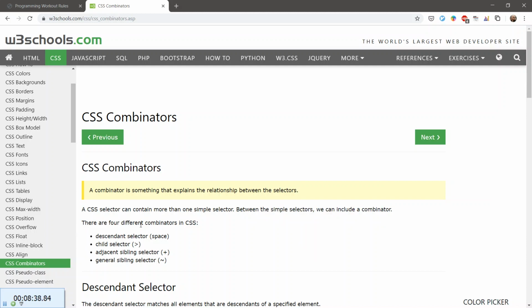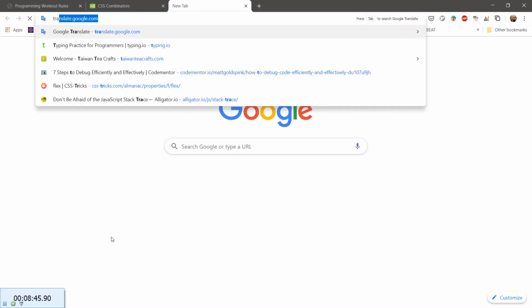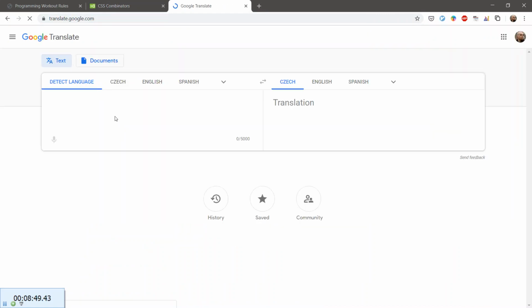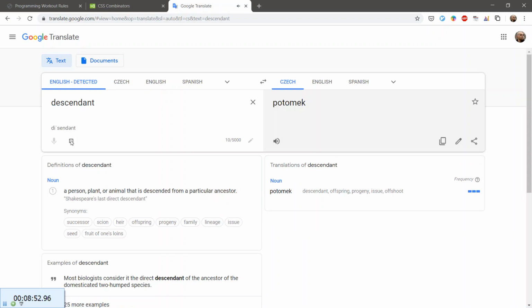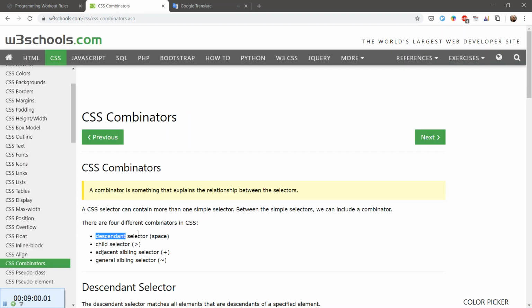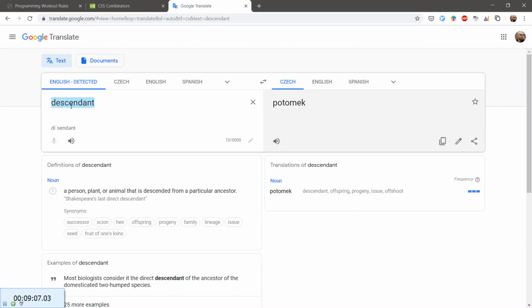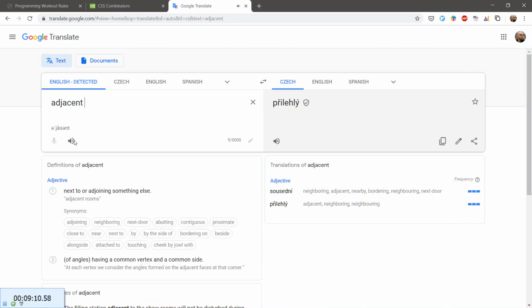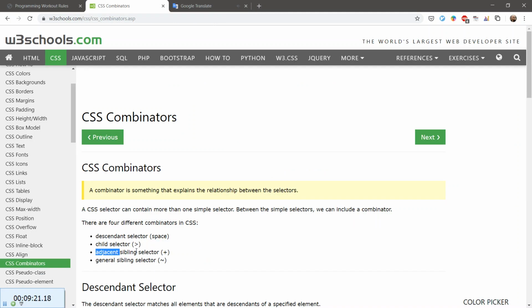There are 4 different combinators in CSS: descendant selector, child selector, adjacent sibling selector, and the 4th is general sibling selector. Alright.